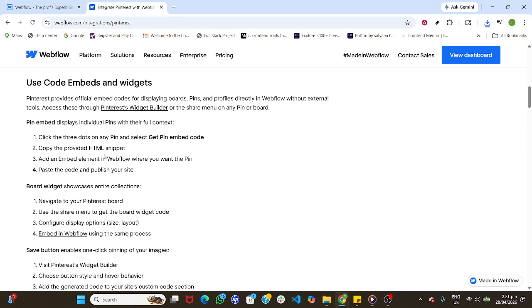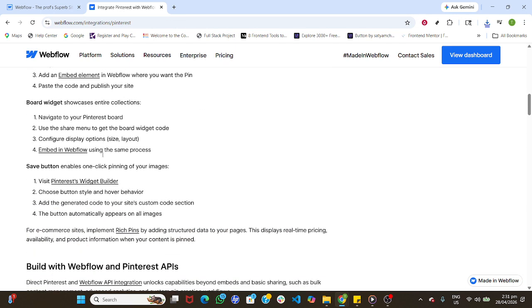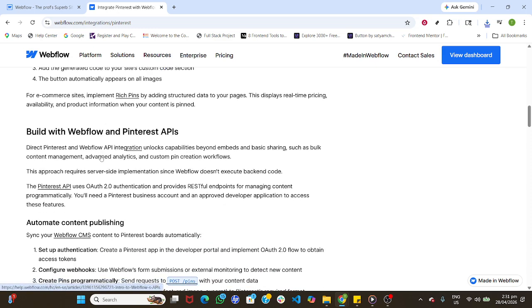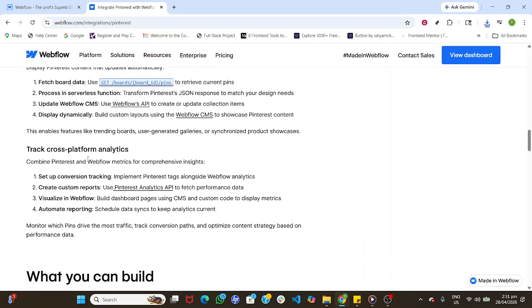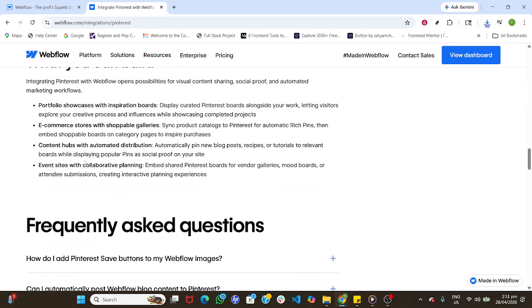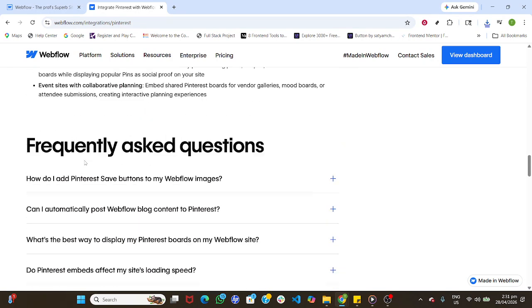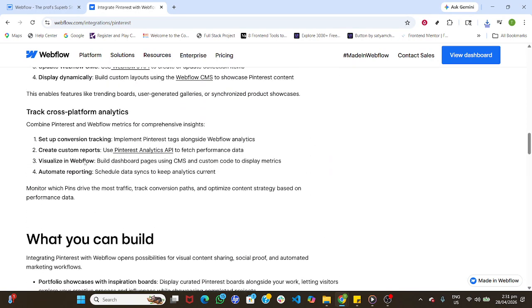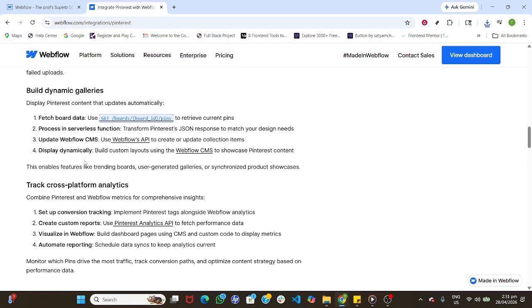You'll also see a Use Third-Party Apps area, which highlights tools that can help, especially if you prefer a no-code workflow. There's a mention of using an automation platform to connect Webflow and Pinterest with pre-built workflows. That's useful if you want new site content to automatically sync or trigger pins behind the scenes.